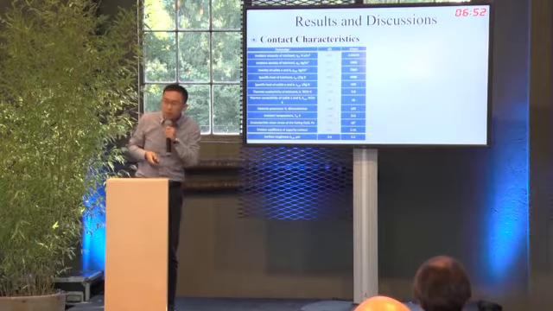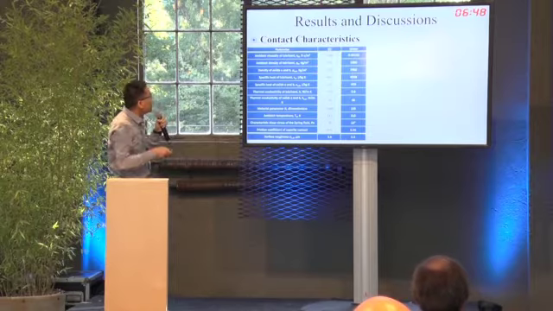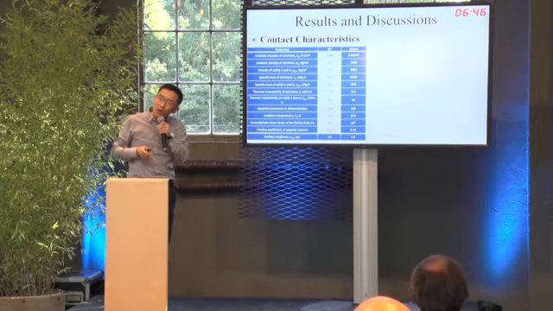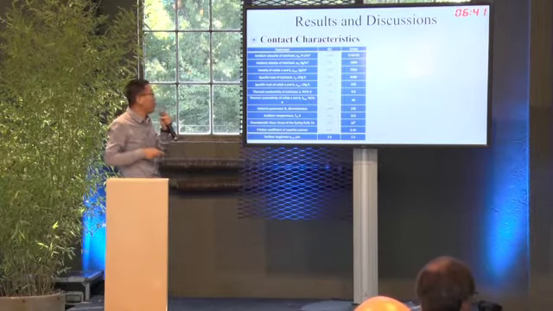Now let's move to the third part, results and discussions. In order to obtain the contact characteristics, the parameters used in our model are listed in this table. As mentioned above, the matching method and multi-level method are used in our model. So the information for these two methods is listed as follows.